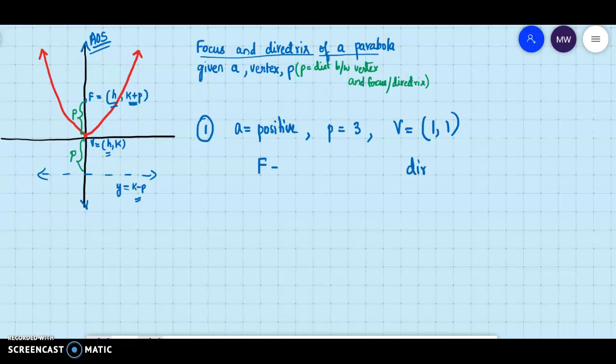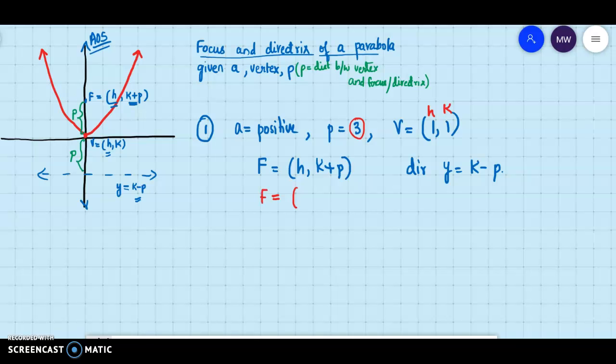These are the two questions. So I'm going to write the formula for the focus, which is h comma k plus p. And the formula for the directrix is y equals k minus p. Alright? So all we have to do is, we have to know what's h and k. That we get from the vertex. And we have to know what's p. All you have to do is plug in these points here.